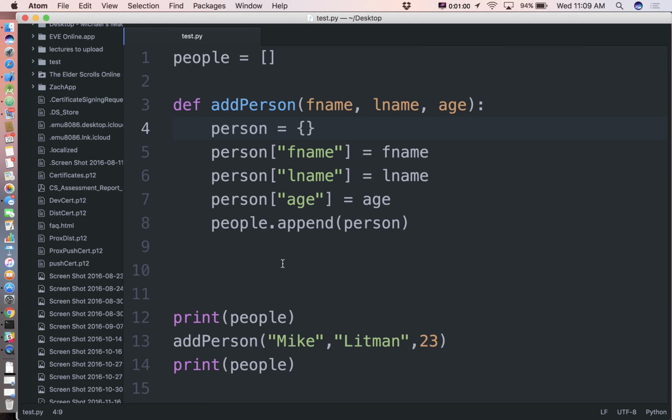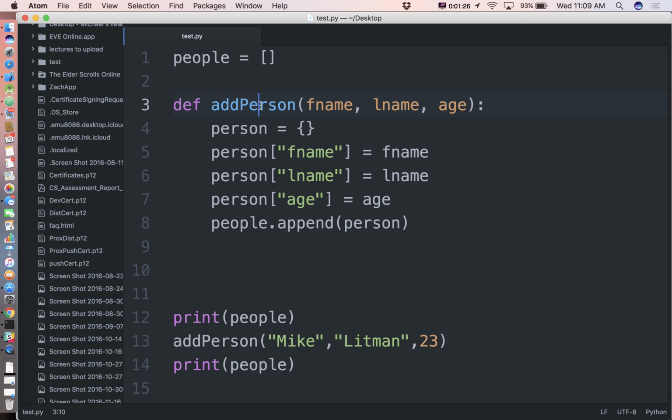So what we did last time is at the top here, I created this global variable. I just put it before everything else so we had access to it. And so we have a variable up here just called people. And this is going to be a list. And what we put in that list, as I just advertised, needs to be all like things. Either a bunch of numbers or a bunch of strings, or in this case, a bunch of dictionaries.